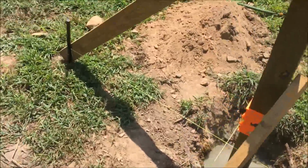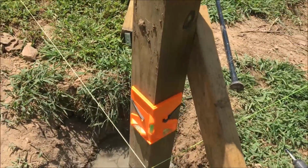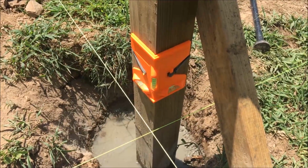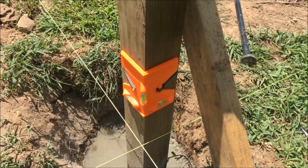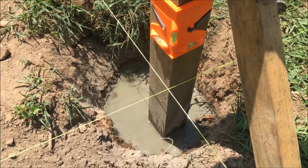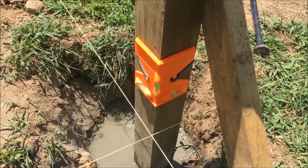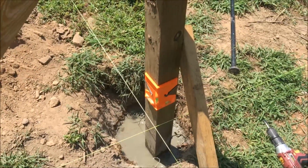And here's a real handy little tool as well. And that's called a post level. And the nice thing about a post level is it gives you a level bubble on both sides of it, so you know whether or not you've got it in the ground plumb or not. And so once that sets up, yeah, there's water in there right now, it'll seep down, but once that all sets up, then we'll take the bracing off of there. And yeah, we're getting her done.